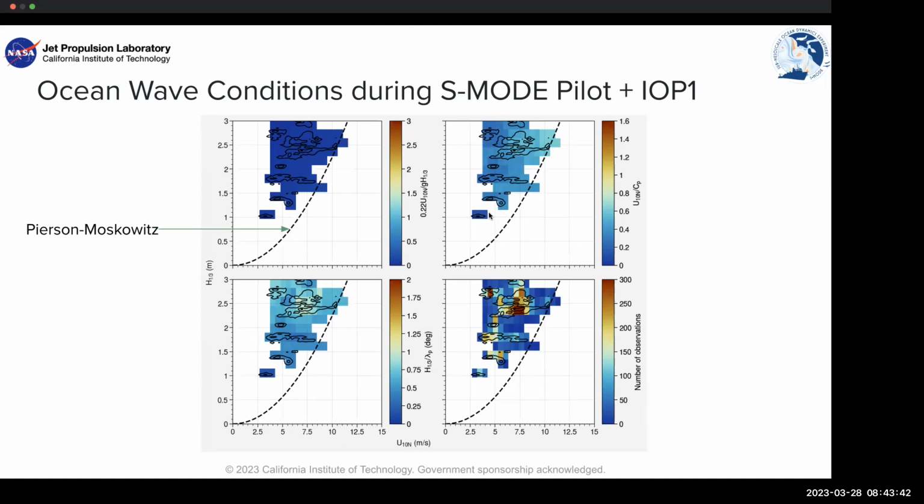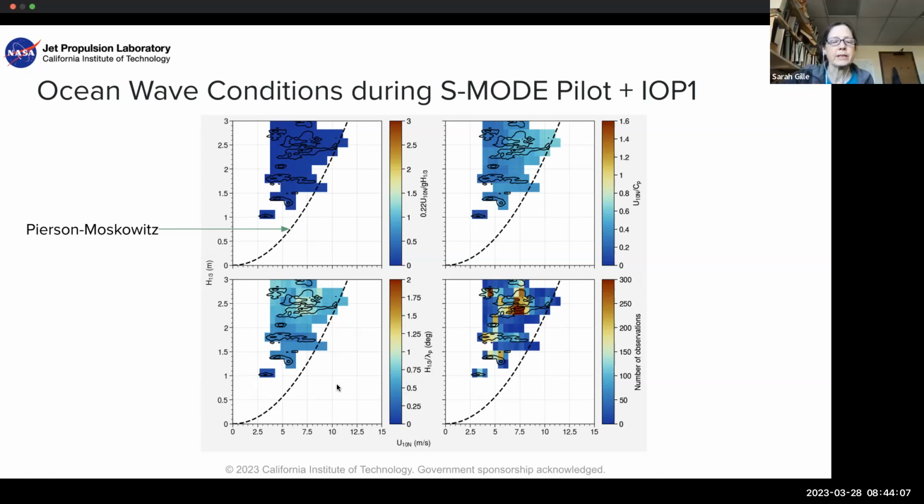I haven't shown you here, but I've looked at the residuals of the geophysical model functions against swell direction, against significant wave height, against wave age or inverse wave age, against significant slope. And at least with the amount of data that we have here, there's no clear signature. So that's really interesting. I guess the really young seas would maybe require sampling in really stormy conditions and might yield something different.